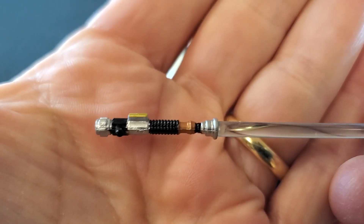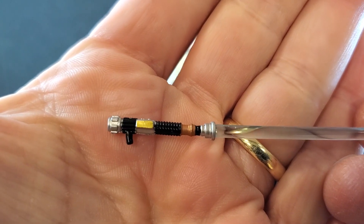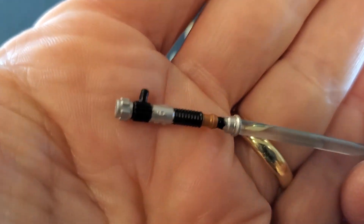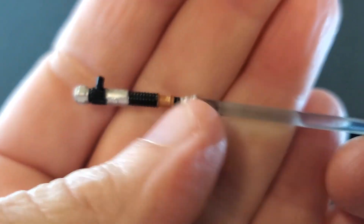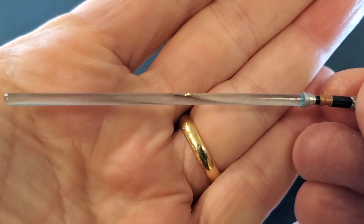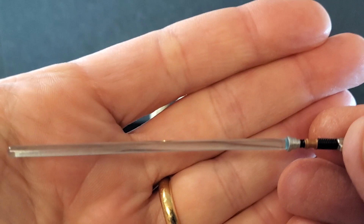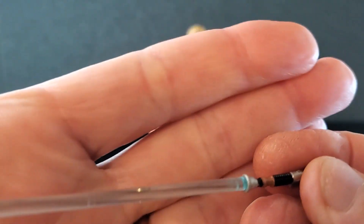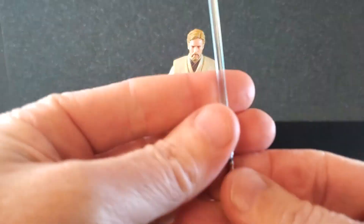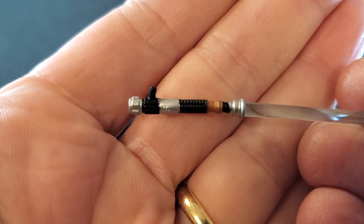As far as accessories, there's the lightsaber he comes with. The hilt looks great — some nice gold, kind of a bronze color, with a shinier gold there too. There's a little peg for sticking it on his belt. The pommel end looks pretty good, and the emitter side looks nice. The blade, however — I am not a fan. I don't know what they were thinking. This translucent, light bluish color is practically clear. You can tell it's blue if you look closely, but why they made it translucent, I have no words. The hilt does look very nice though.